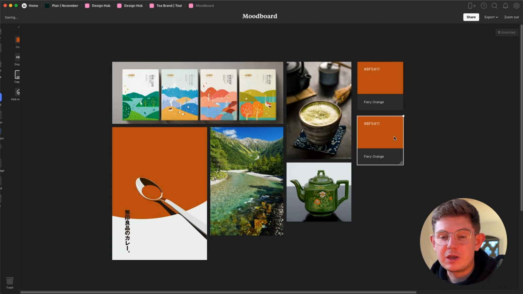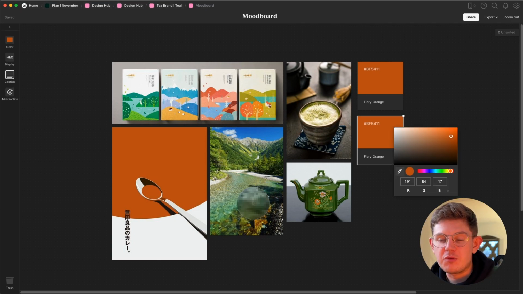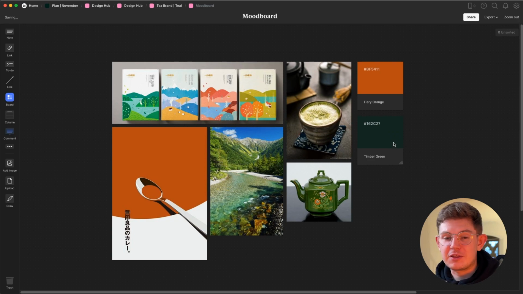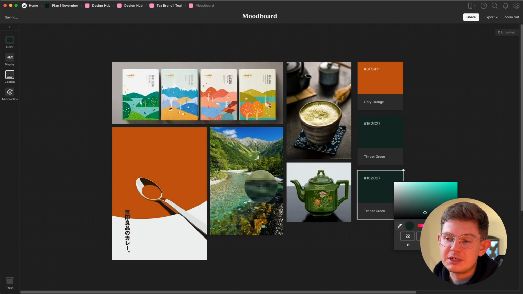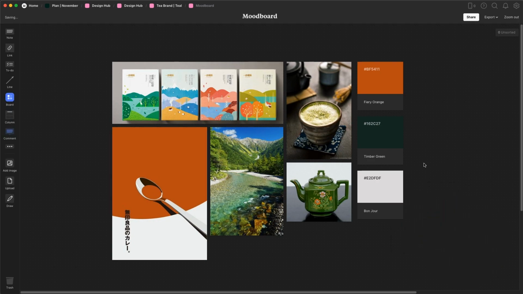So I feel like I've got enough imagery for now, and I just want to sample some of these colours. So this is one of the things that I really like about Milanote. You can drag in these swatches and eyedrop any colour that you want. It will even give you a name for the colour, which I think is pretty cool. So I'm just sampling some of the colours that I've got in this Japanese landscape image. I pulled a teal light colour, an orange for the accent colour, and a sort of off-white colour, which can be used for non-offensive contrast, which may be good for the type.